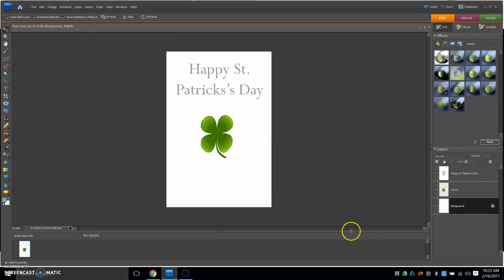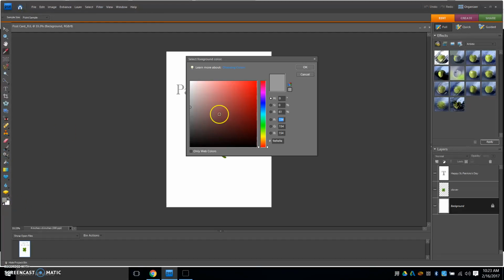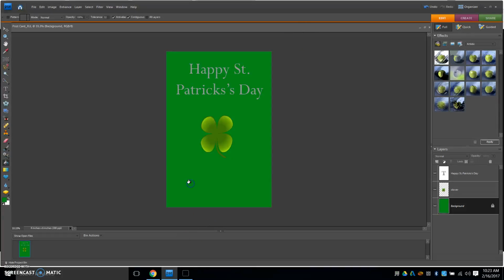And also, what if I want my background not to be white? Well, I'm going to have to be on the background layer. Okay, so you can see that one's dark over here, so I'm on the background layer. We have this paint can, or this paint bucket tool. And I can just grab a color here, like some sort of a green that might go well. And I can just click on the background. Okay, so I was on the background layer.